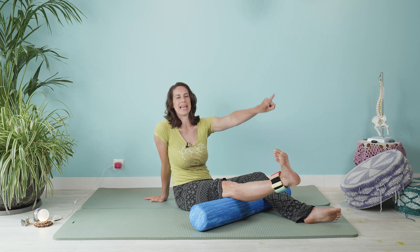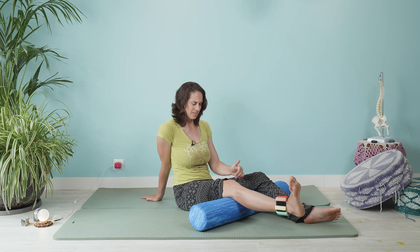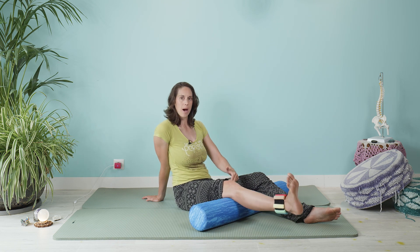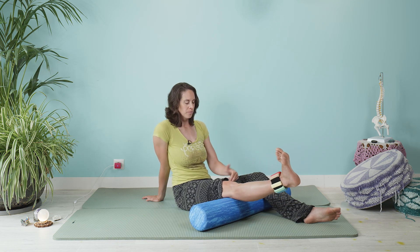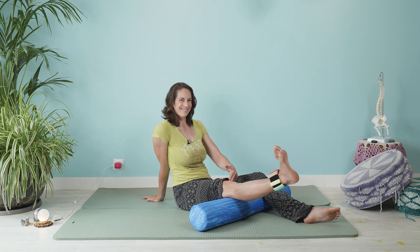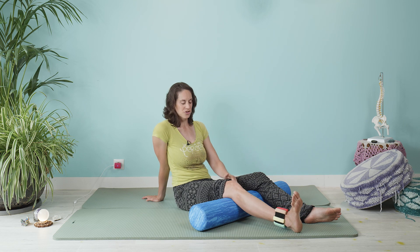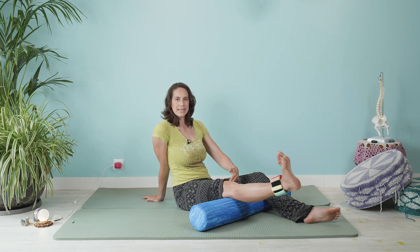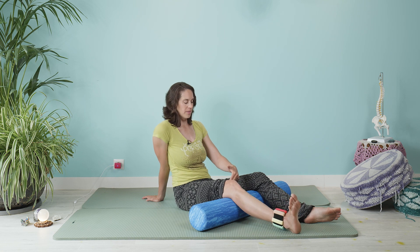That's where that flexion, that length out of the heel, comes in. Take a couple of fingers onto the inside of your knee — we're looking to wake up this muscle, the VMO, on the inside of the knee. We let it relax and then we find the contraction there. We're just going to do a bunch here, all the way down, all the way up, wherever the edges are.